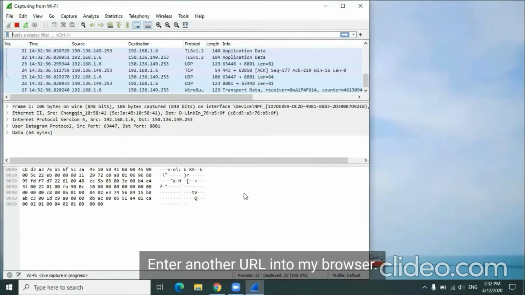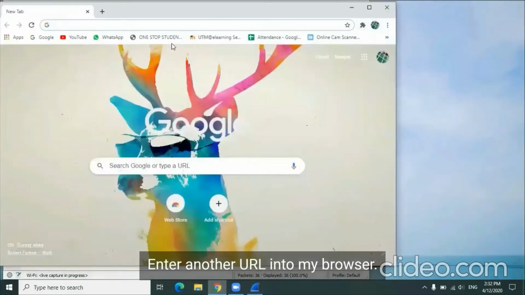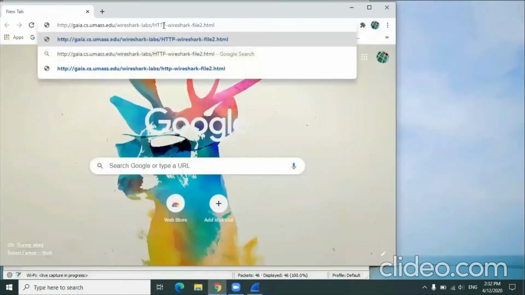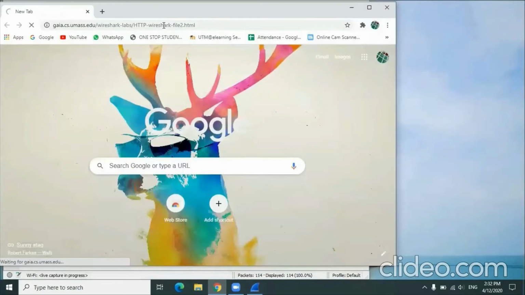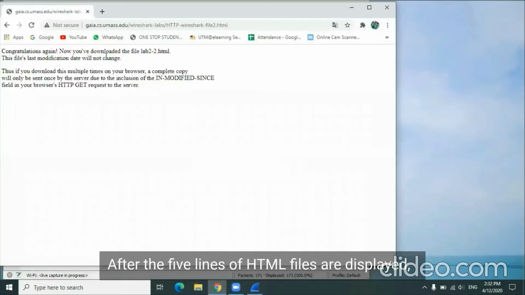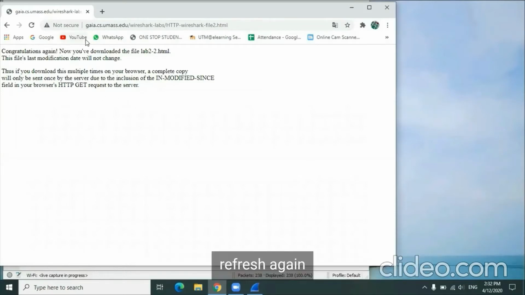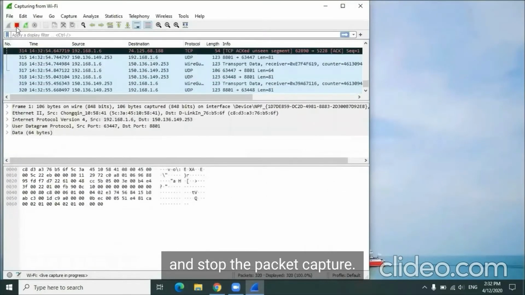Enter another URL into my browser. After the 5 lines of HTML file are displayed, refresh again and stop the packet capture.